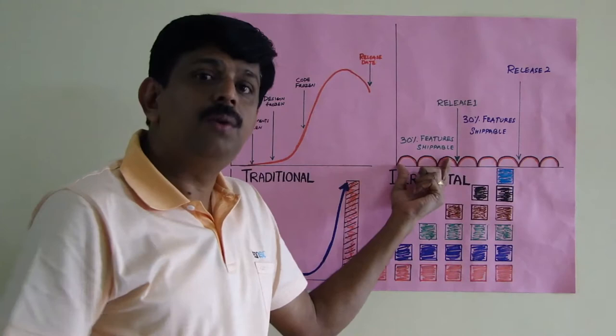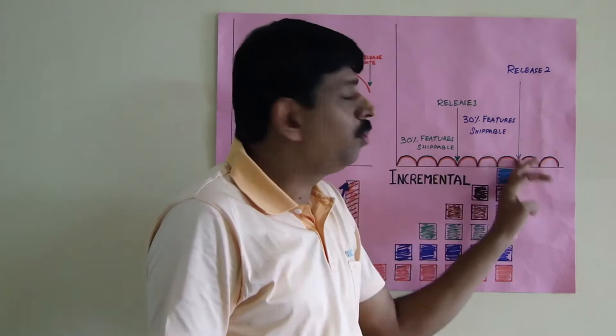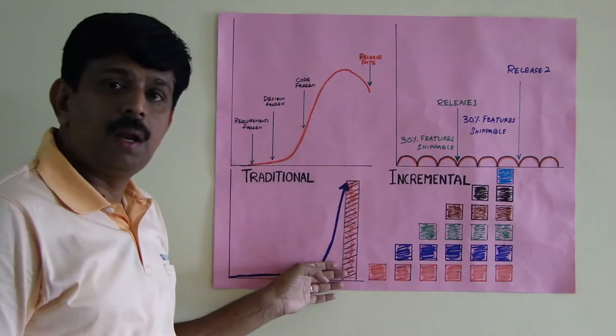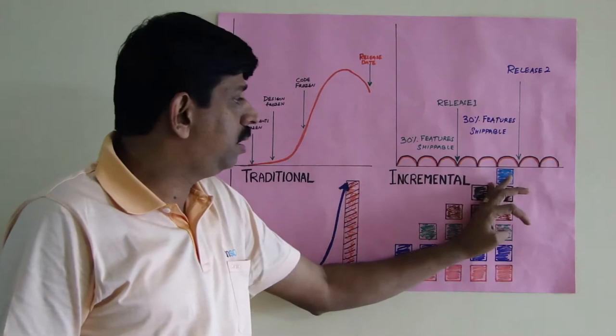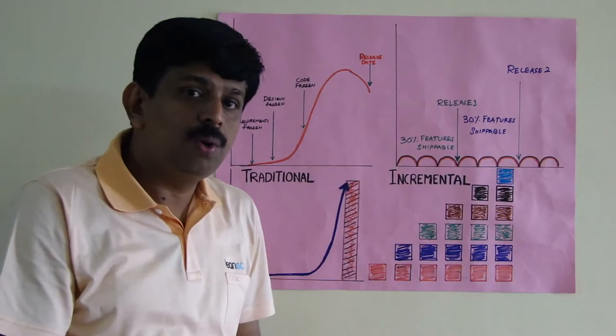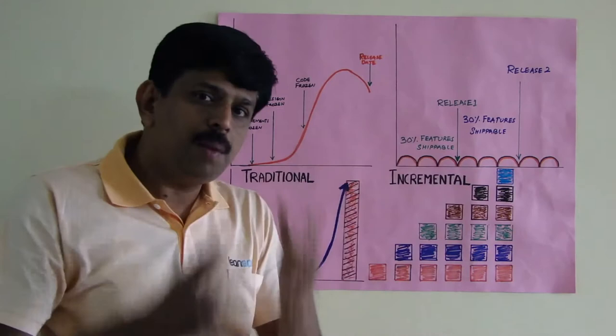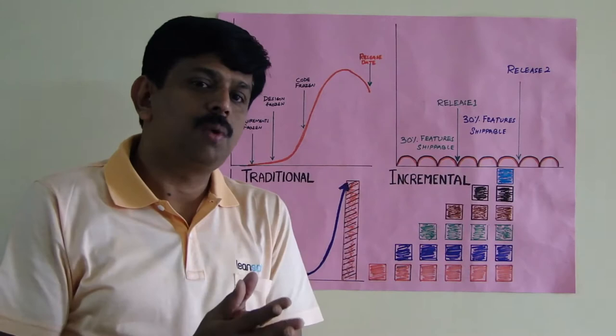Now the team continues for a couple more sprints, and another 30% of the features are done. Make one more release. How beautiful it is compared to this. Here, you don't even know whether you're going to make it or not. It's either 0 or 100. Here, you can release the incremental software product at the end of every sprint. If you don't want to, you can still release when you want to. You have the flexibility because at any point in time you have a shippable product, so you can respond to the market and release.